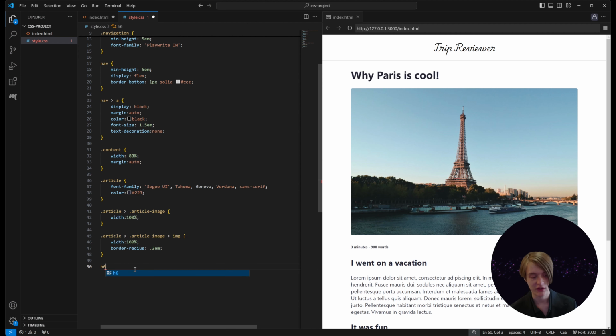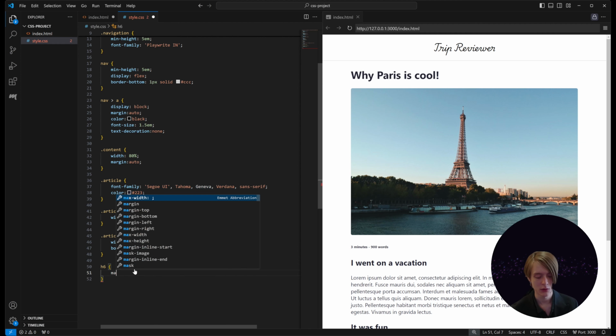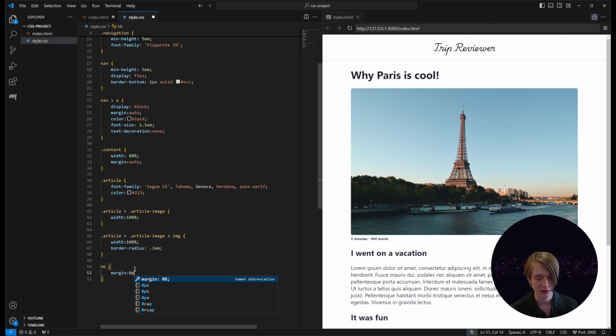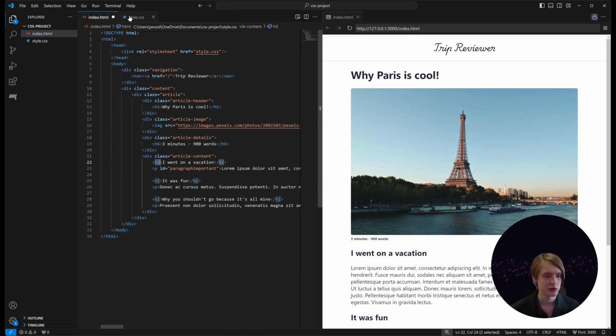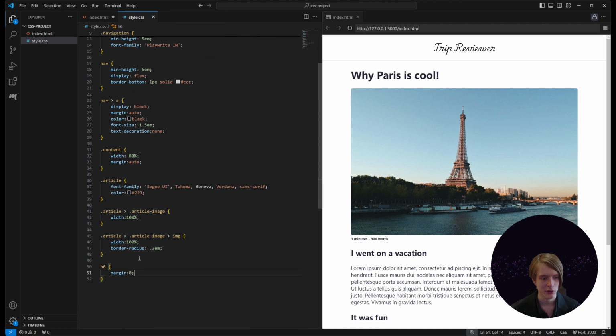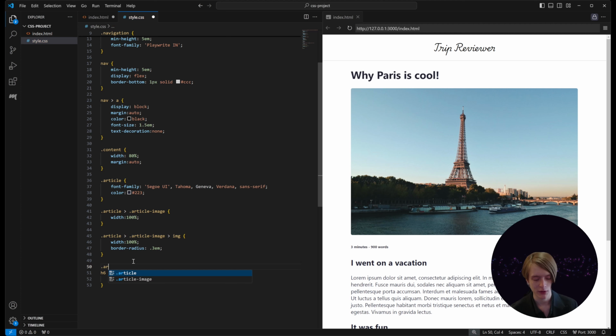Why does our H6 have so much padding and margin on it? Well, all header elements start off with a lot of padding, so you really have to style them the way you want in order to make them behave normally. Again, I'm addressing this rather generally here. Typically, you should use classes for these things, especially if you have a lot of the same types of elements on the page. But in this case, we are using article details.